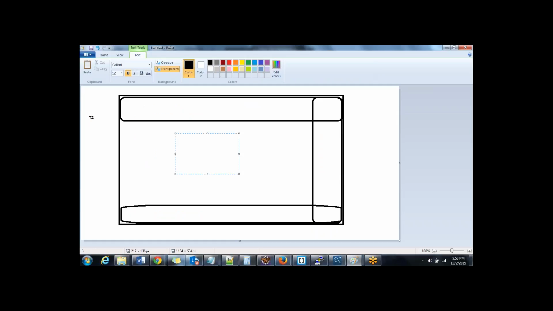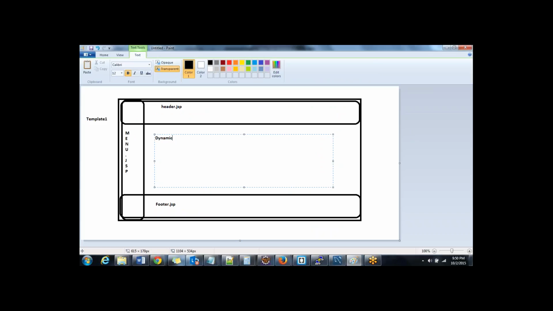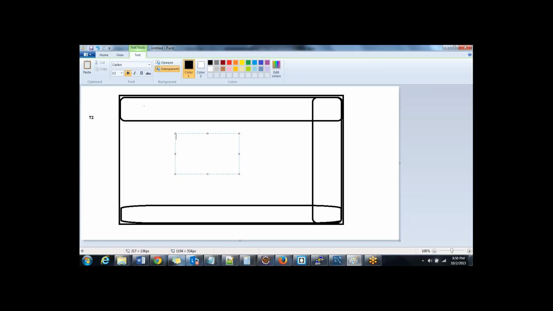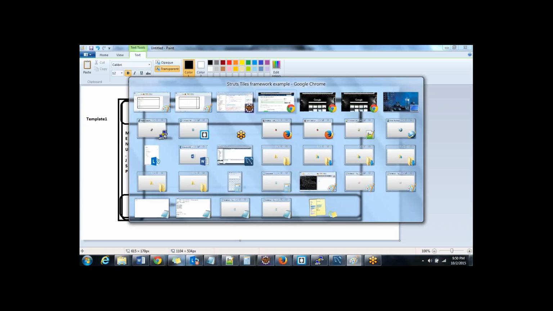So do you need to change anything at a coding level? At the coding level, you never change anything. All you need to change is configurations. So initially you will tell everyone to use template 1, then you will tell people to use template 2. That is the only change that you need to make. That is what will be explained in the Tiles framework.